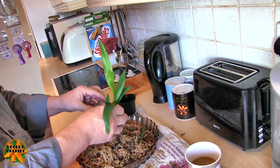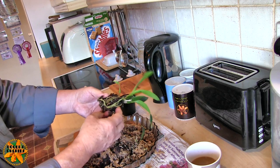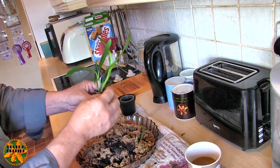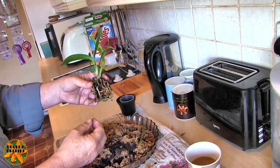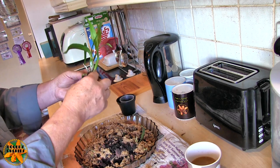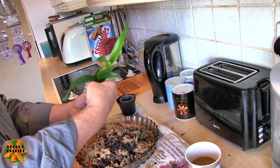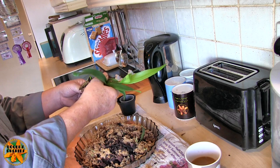Now I'm just hoping that a lot of this bark is just going to fall off, and that's what I'll mount. Depends when it was put in here, how many dead roots there are. Well, honestly, that's not a bad little root system for a small plant. There's some hollows in here, so when this was potted, all the air gaps weren't filled. Now that sounds like a complaint, doesn't it? When in fact that's a bonus, because that probably means some of the older roots didn't die. Yeah, they like air around their roots. You compact them, and the old root system is liable to fail. If you keep plenty of air around it at the time you repot or mount, you might be lucky and a lot of the old roots will survive and possibly branch out a bit where they've been disturbed.